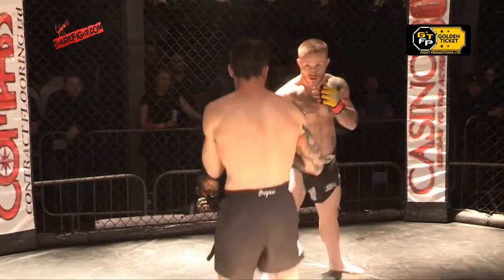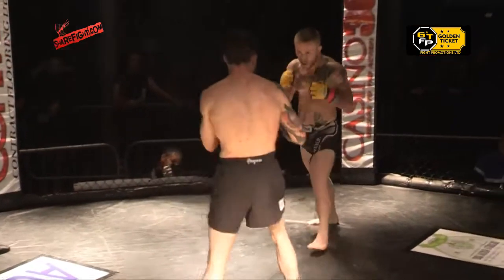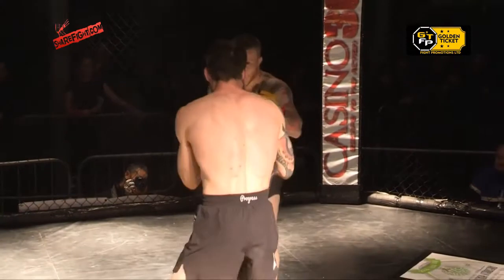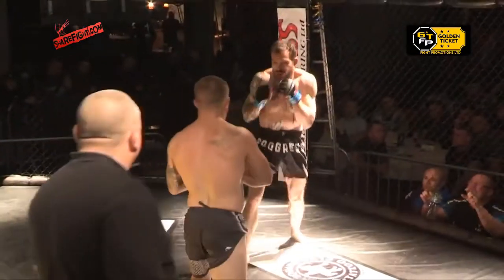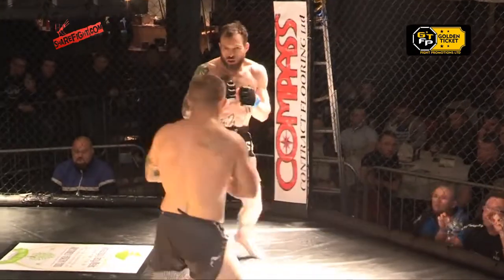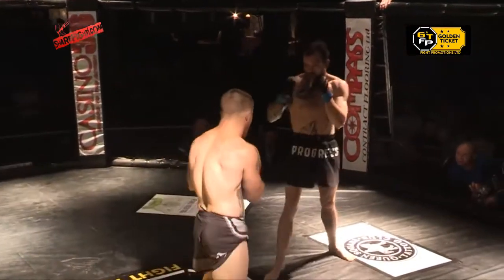I like to see that from referees, just ensuring that we've got a good high level of sportsmanship here. It's what the sport needs. Absolutely. Always good to see a referee take charge like that. Again, Garry working behind the jab. And nice head movement and a right hand from Creighton. Got to be careful with that uppercut from Garry, though. Clips him with the left there as well.